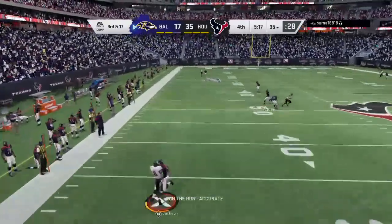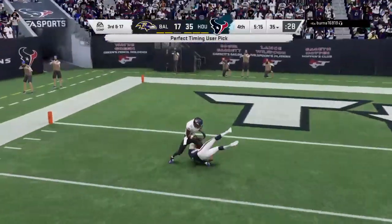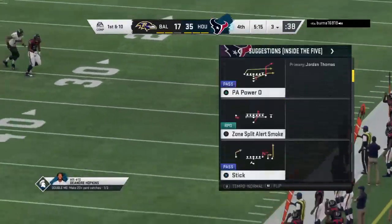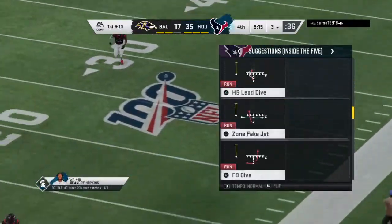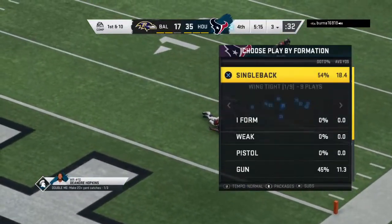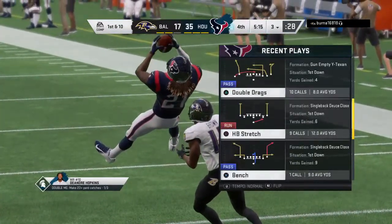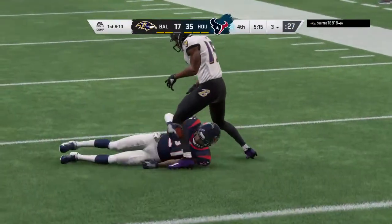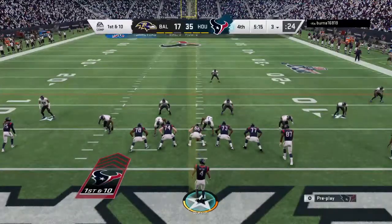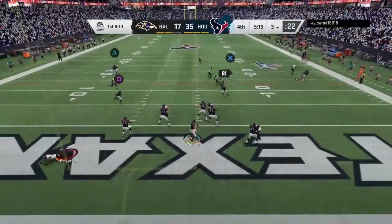Buying time to his left. He's going deep for Brown. And he's going to be intercepted a third time. Picked off by the corner, Bradley Roby. That had disaster written all over. You've got a right-handed quarterback, a rolling left, and throwing it pretty far downfield. It's really difficult to do, to try and get your body twisted around into the proper position and get anything on the ball as you heave it downfield. And that's what it actually turns into, a heave. And that's not really a good throw, is it? Not good, and we saw the result.